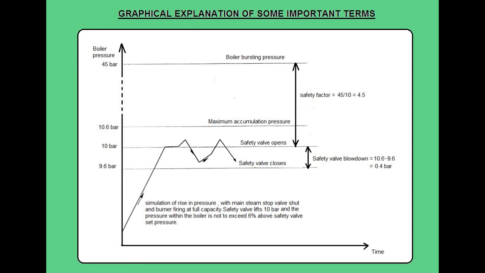Here is a graphical explanation of some important terms. Boiler design pressure: the maximum pressure at which the boiler is designed to operate, also known as the maximum working pressure. Boiler bursting pressure: the maximum pressure a boiler could withstand structurally. If the boiler pressure is raised to its bursting pressure, the boiler could lead to a disaster. Boiler factor of safety: the ratio of the boiler's bursting pressure to its designed pressure. For example, if the boiler bursting pressure is 45 bar and the maximum working pressure is 10 bar, the factor of safety is 4.5.